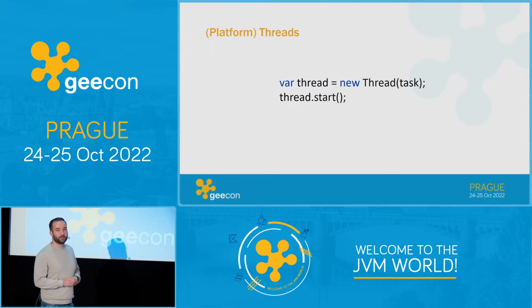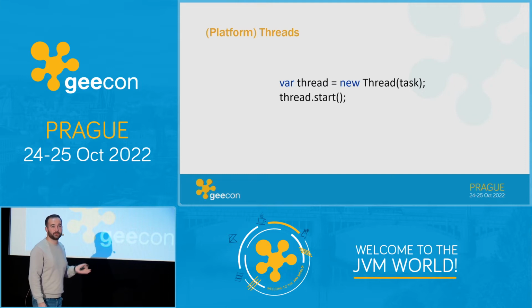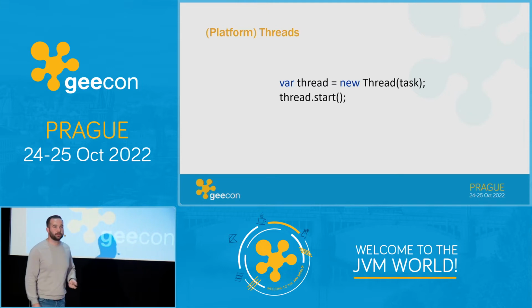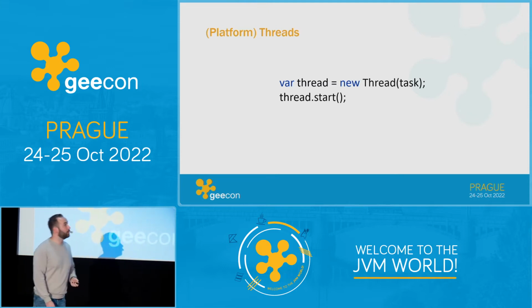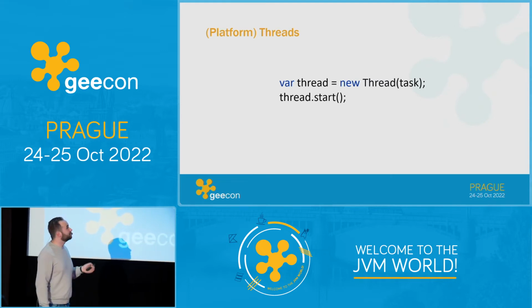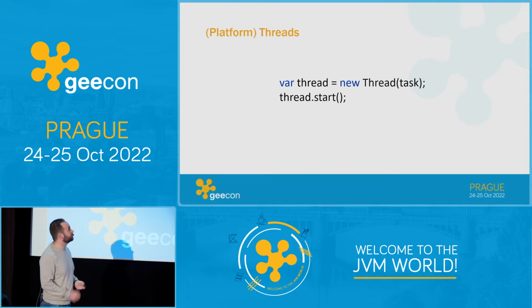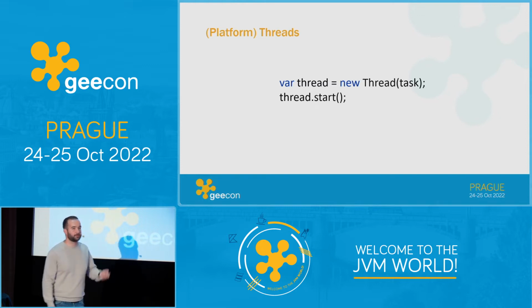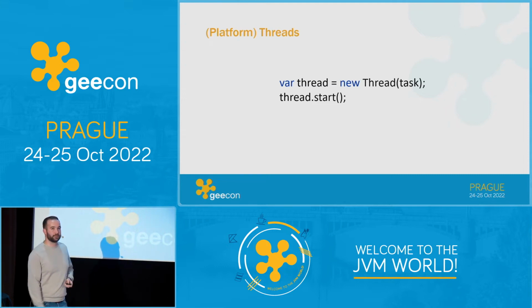So combining those 2 things, and especially the memory usage, if you would do this like 1 million times, creating this thread, you would also need to allocate 1 or 2 megabytes for each thread, which would end up being 1 terabyte of memory, which is quite a lot. And I tried it on my laptop, it crashed into the ground. So you can try this at home, but I don't advise it. Because we can't have a lot of them, especially because of the memory usage, we consider these threads to be very expensive because they are a scarce resource.